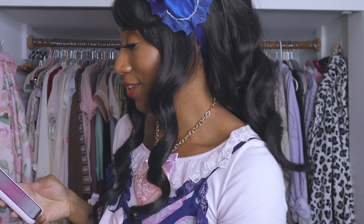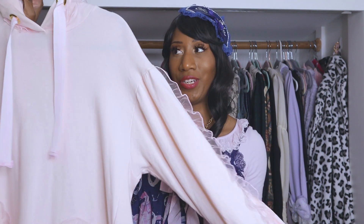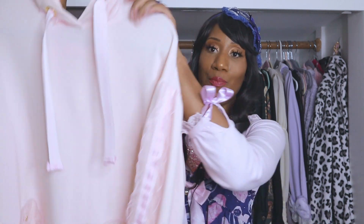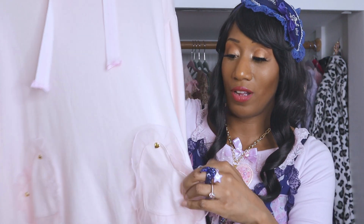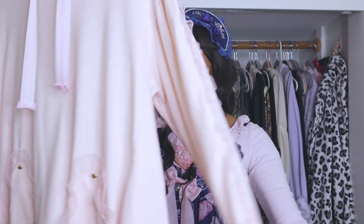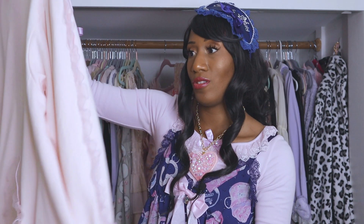Next up is Lovely Czech Ribbon OP by Angelic Pretty. When AP calls things 'lovely czech' it's usually a gingham print, but this is pretty solid/casual. This dress is very very warm — it's one of those hoodie AP dresses and I love it. It's so comfortable: light petticoat, some sneakers and you're done. These pockets are decorative — you can get some mints in there and maybe a stick of gum, but that's about it. I saw this dress at Paradiso on Princess Honey Bun and fell in love. They've released this style a couple of times. It's very comfortable, good for lounging or a casual day. Being relatively all cotton, you can throw it in the washer.